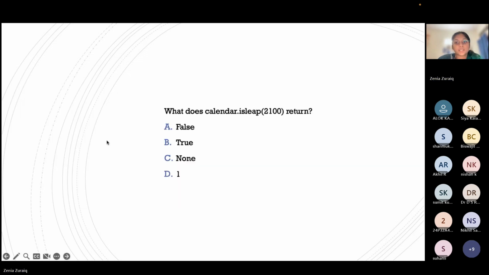Okay, good. Next question. What does calendar.isleap(2100) return? False, True, None, or 1?